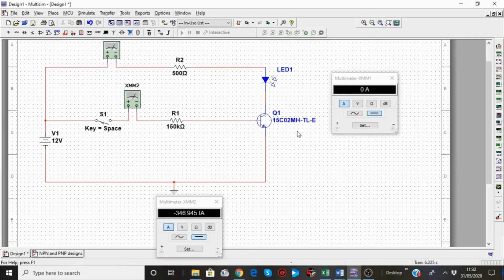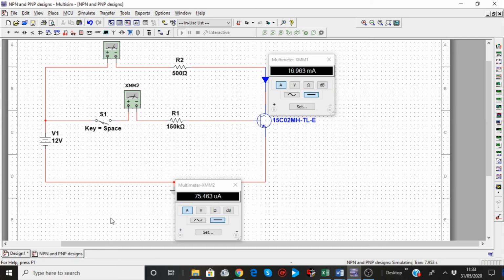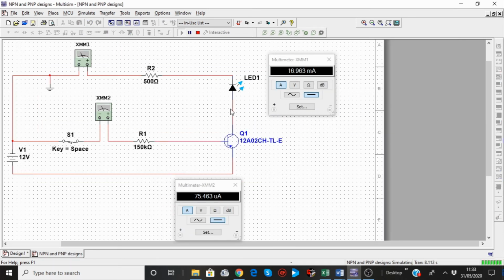People use either NPN or PNP depending on the circuit as a whole. They might have a bigger circuit. You don't have just this. You might have a complicated circuit or a network, and it depends on what you have on the rest of the circuit, or what type of supply you have, and what type of other transistors and devices you have. Then you decide whether you want the NPN or PNP, and also you consider the load as well, whether your load needs an NPN bias, a positive switch, a positive supply switching on and off, or a negative supply switching on and off. That's a big decision maker, basically. That's a big thing to decide whether you want to switch the positive to the load on and off, or the negative.